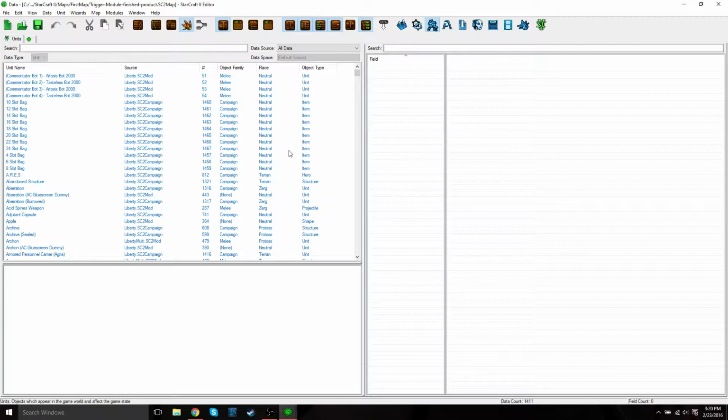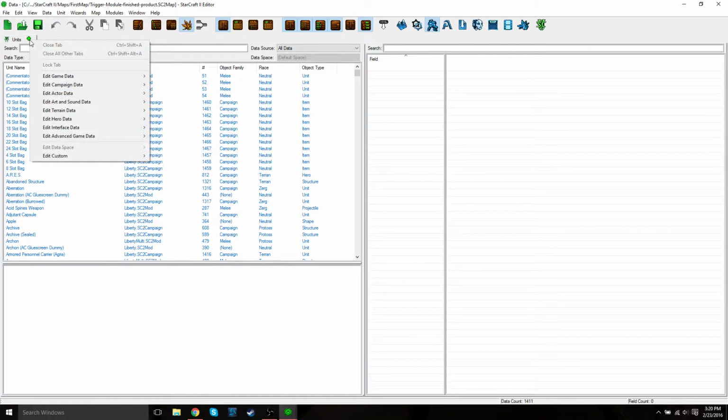We're not going to be able to add an ability command to our hero's command card if first they don't possess the corresponding abilities. So before we modify the command card, we need to look at the abilities list. Within the unit's catalog, it should be open here. If not, just remember, click the plus sign, edit game data, and then you can open up the unit's catalog.